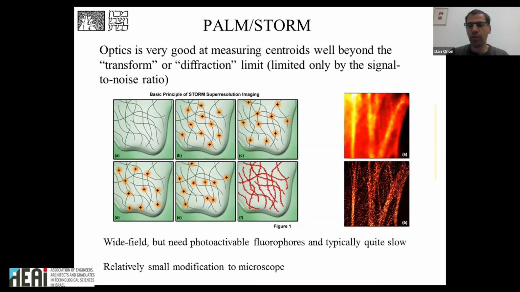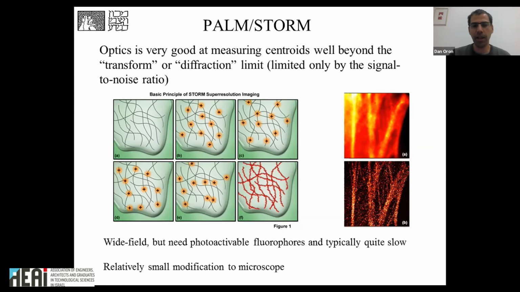However, in order to do this, you need the emitters to be single emitters. But in general, in a biological sample, fluorescent dyes are not sparse. So you don't see single emitters, you see many, many emitters. And that's the kind of picture you see. So PALM/STORM use emitters that can be activated and deactivated by light. Usually, these are molecules where there's a carbon-carbon double bond, and you can induce a rotation. This is cis-trans photoisomerization. And this photoisomerization changes the fluorescence quantum yield from something very low to something very high.